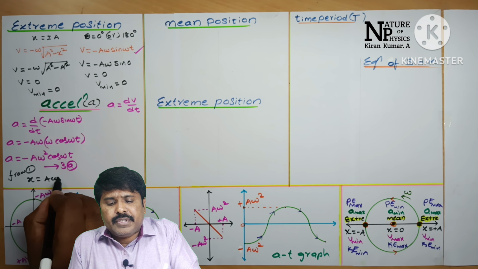And the previous video is the same reference circle but with vertical displacement, like this. Here the particle is moving in anti-clockwise direction, moving from mean position to extreme position, extreme position to mean position, and mean position to second extreme position. Okay, so this is vertical displacement, and the corresponding displacement, velocity, acceleration, maximum velocity, maximum acceleration applications are also completed. This video link I will provide in the description.